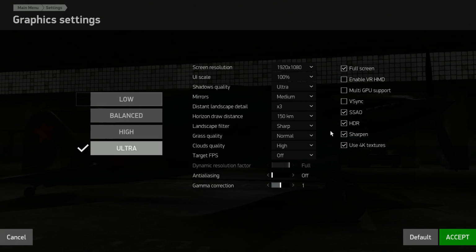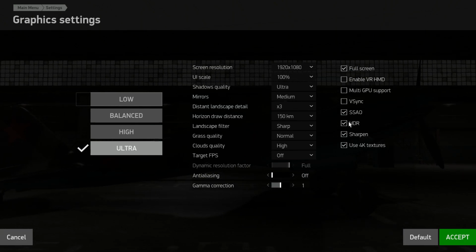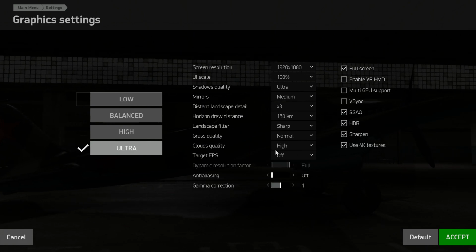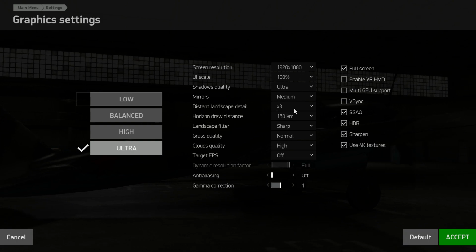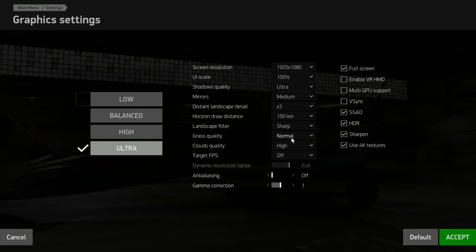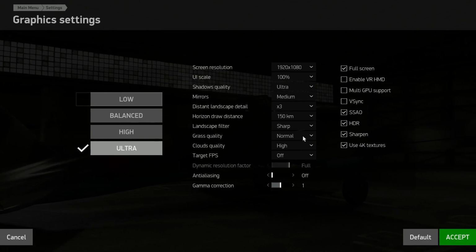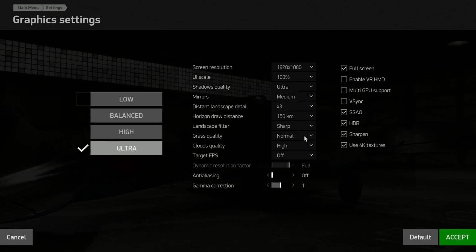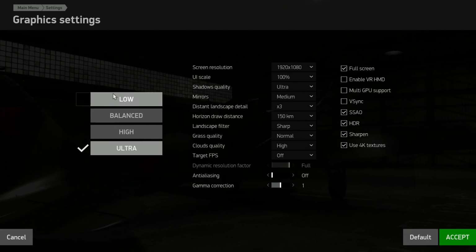But all of these settings, I went through and I changed all of them. I took off SSAO, I took off HDR, all of these. I changed all of these settings, even landscape detail and grass quality. None of them had any kind of effect on visibility of aircraft in front of clouds, except for clouds quality and these settings over here.